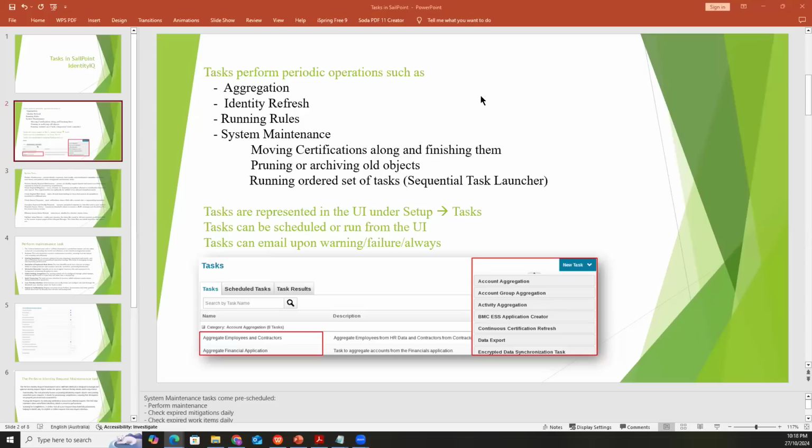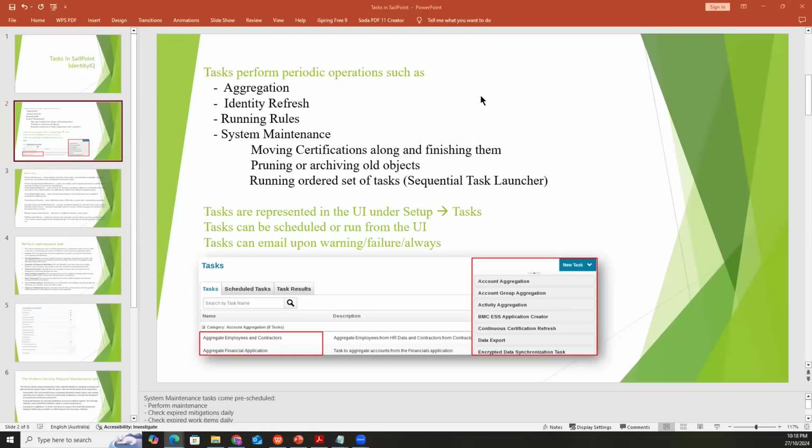Then in SailPoint IdentityIQ, we define that application as the source of truth or authoritative application in the application configuration, and we aggregate the data. That aggregation job, where we get the data from Workday, is an aggregation task. Aggregation is getting the data from the source. Whatever identities are present in Workday, we first get via the aggregation job.